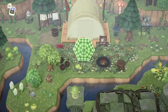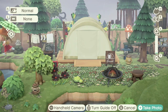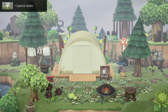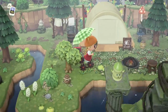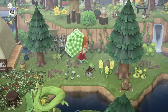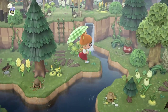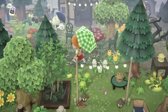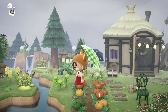Oh, and there's a campsite villager. Here's the campsite. Very cool looking. Move me. Oh, I like the... what you call it? It's in the back. The festival garland in the back looks really good. Behind the tent there. I like that. That little detail looks really good. There's another one of these guys going nuts. Ooh, a ladder here. Let's go up. There's Marshmallow with his little pumpkin farm over here. I like it. I like it.